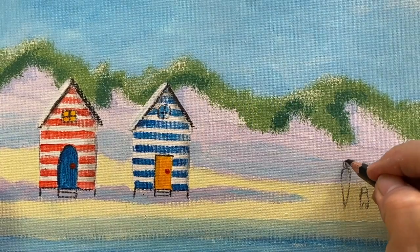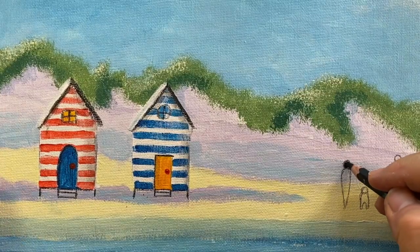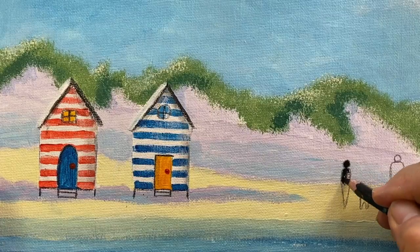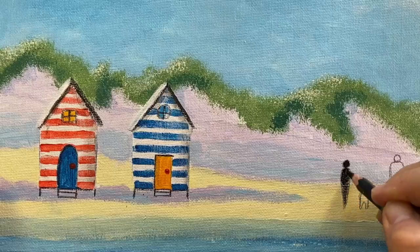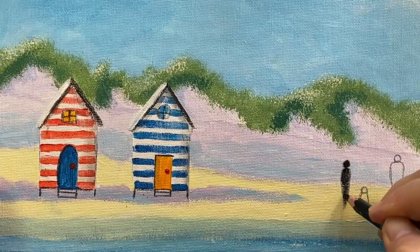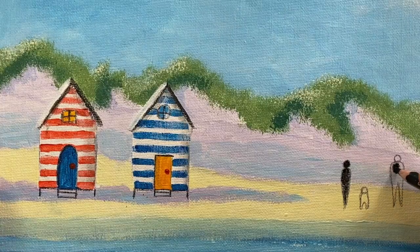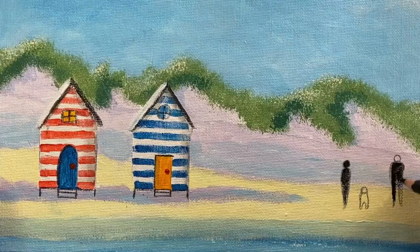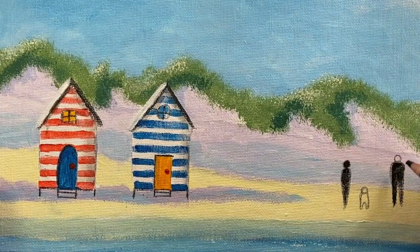Fill them in black first — dampen that black pencil and press quite hard. You don't want to make it too damp or else it will run and make a bit of a mess, so we've got to be careful here. Once this is dry, just pat it with a slight bit of color and that will look quite realistic — they're people way in the distance and you cannot see exactly what they're wearing.